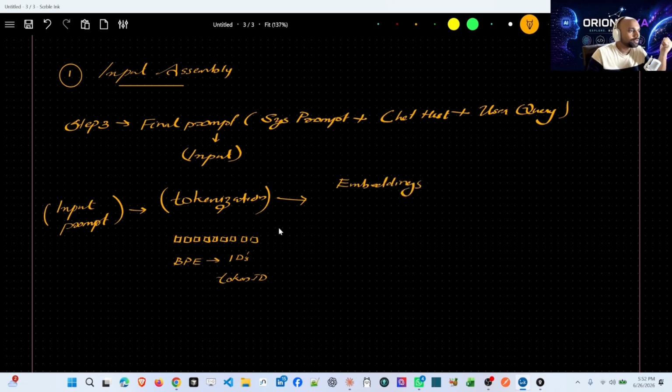Embeddings. Here we have the tokens, and tokens will be converted into vectors. Along with the vectors, we'll be adding something called positional encoding. Why positional encoding? The positional encoding tells the system where this data resides in that particular sentence, whether it comes before or after, where this particular token was placed in the original sentence, and it gives a semantic context to the system. Now we have created embeddings.